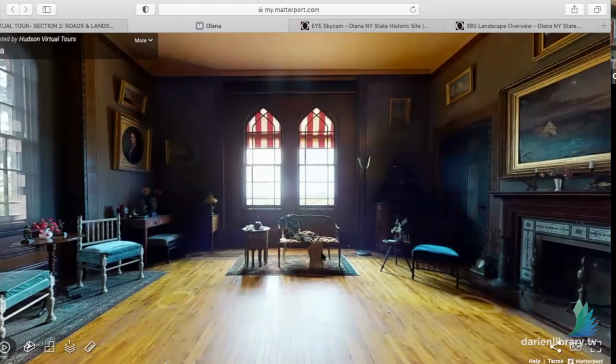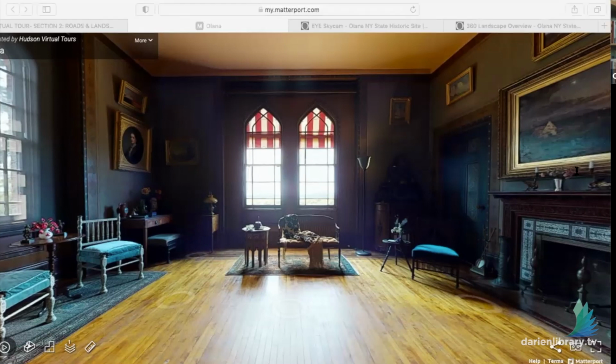While we go through, I do just want to make a plug for looking through the viewpoints that are created by the house. I think a question came through about the origin of the name Olana, and I'll mention that now because I do think it's quite relevant as we go through. So we think that the origin of the name Olana actually came from Isabel, his wife, and we believe that it was based on a passage in Strabo's geography. It was referred to as Olane, and Olane referred to a site in Asia Minor that was a gem house or a treasure house overlooking a fertile river valley.